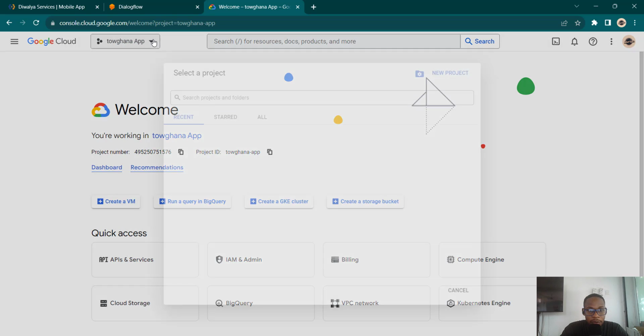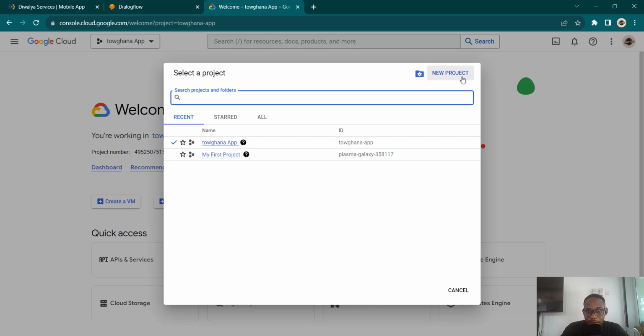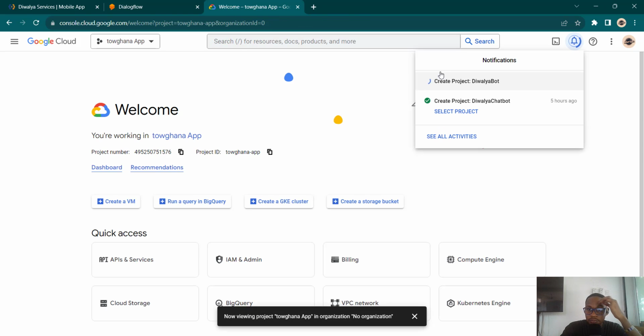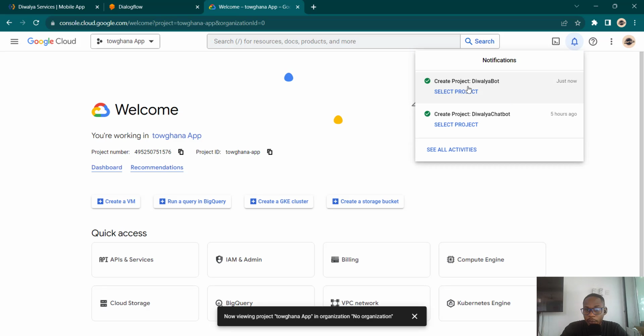So here click on this place and then new project. We are going to give the project a name. Let's just call it the warrior bot. Is that okay? And then click on create. So the warrior bot is being created, and we wait for it to be done.